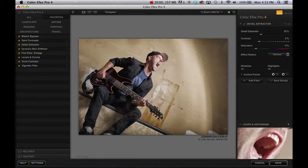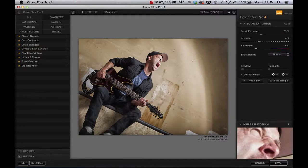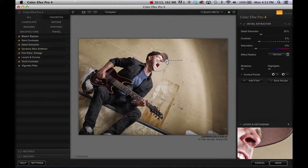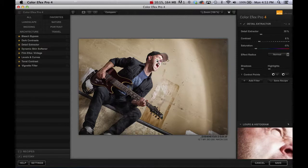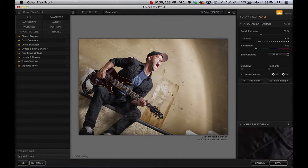With a guy, generally, I like to leave the detail in there, especially if it's a shot like this, because if I go minus here and take out that detail, it softens the face up a little bit. And with a guy, I'm not too worried about it, especially with a band shot. But if it's a wedding shot, I'd like to take that detail out of a bride's face, because generally they don't like to look like that, especially screaming. So that's pretty much it.